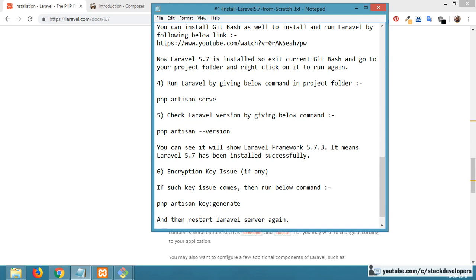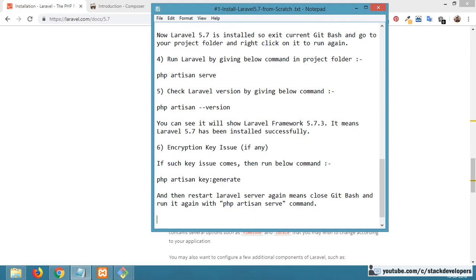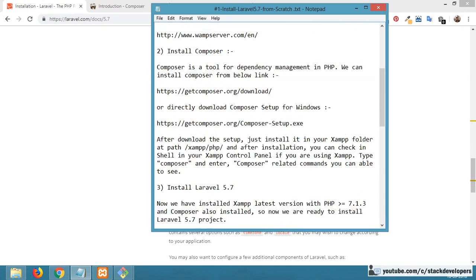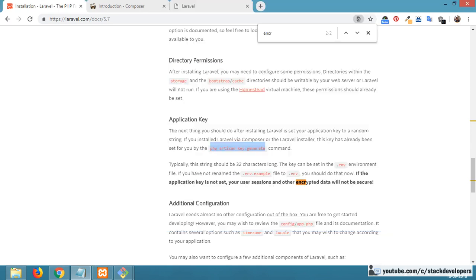That means close the Laravel server, close that Git Bash, and run it again with the php artisan serve command. The issue will be gone. So this process we have done for installation of Laravel 5.7 from scratch.